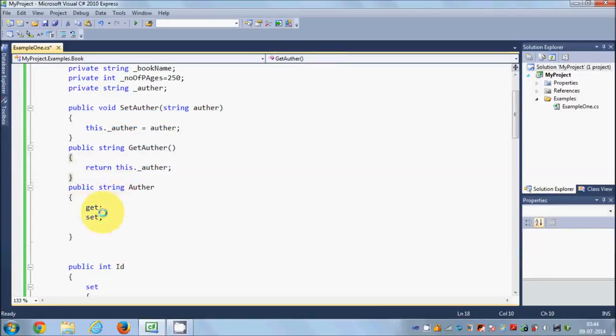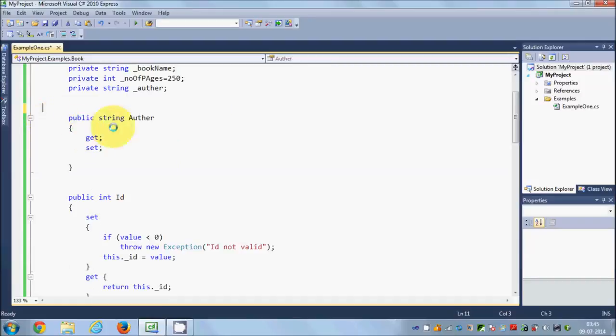This property get and set, just using these two, your C# code will know that the set will set the variable, and this get is used to access the value of the variable, right? So I can just remove this getter and setter, and instead use this property.